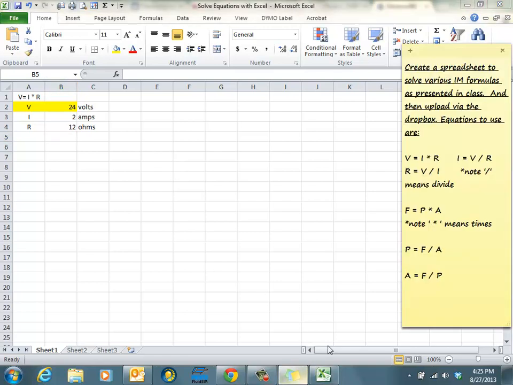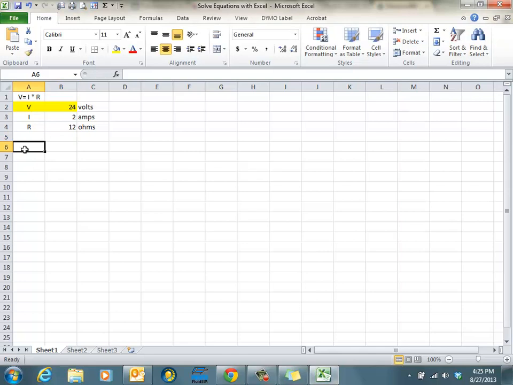Now the next one I have to solve is for current: current is equal to voltage divided by resistance. So I'll paste that in, and then I'm going to do the same thing, except I'm going to put current on the top, voltage and resistance. I'm going to borrow these and call them amps, volts, ohms. This time I'm going to take the top 3 and make those yellow, because that one I don't want to change. I'm going to show I can do this in a different order.